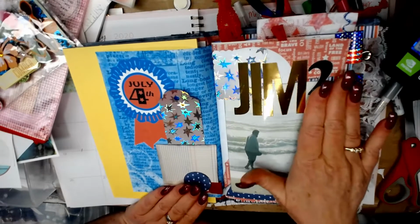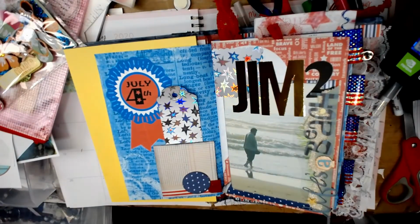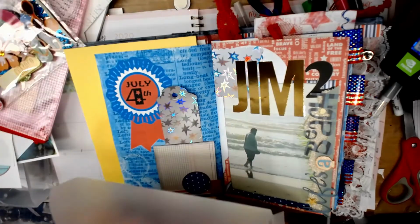That's why I don't necessarily consider pages done when I walk away from them. I think there's a lot more that you'll find when you're looking through your stuff.